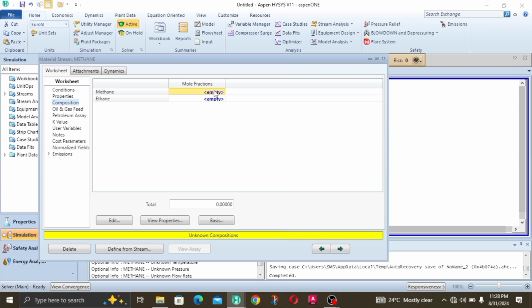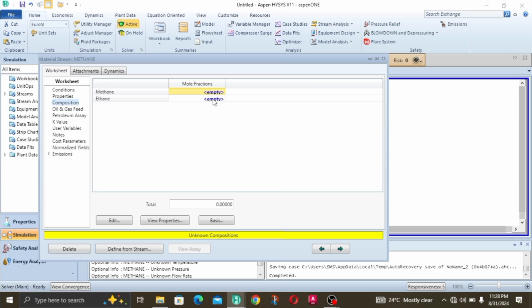Bear in mind, before you start assigning values for your composition, that the composition ranges between 0 and 1, in the sense that it doesn't go below 0. 0 is the minimum value for a composition, and 1 is the maximum value for a composition. What 0 signifies is that, if for example I have a 0 for methane, it signifies that the methane there is 0%. Look at it from a perspective of percentage. Methane is 0% for 0.